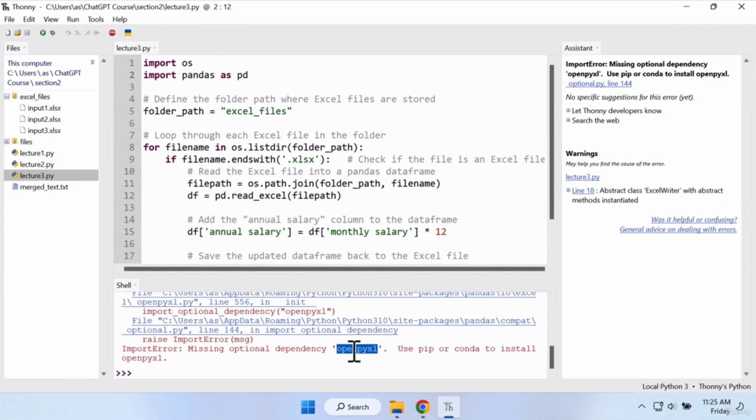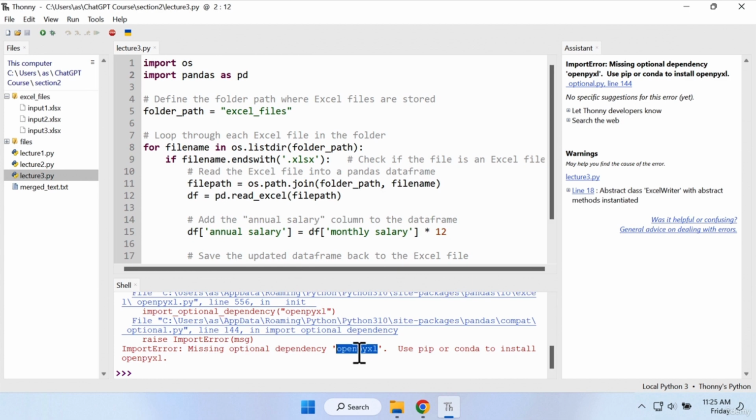Now, openpyxl is known as a dependency. So when you get this type of error, missing optional dependency, you know that you're missing a dependency. And when you get the previous error, which was something like module not found, you know that you are missing a module. So in both cases, the good news is that you can install these.